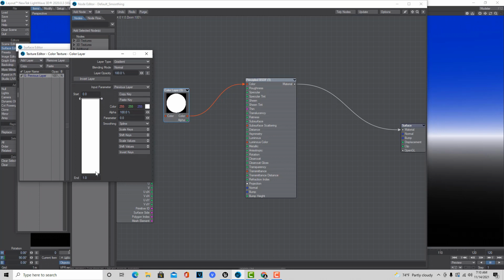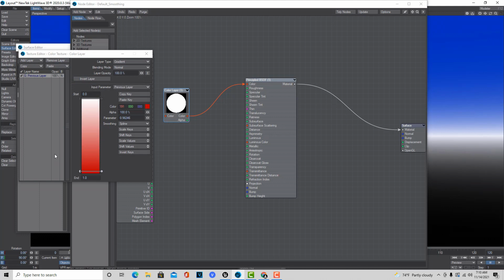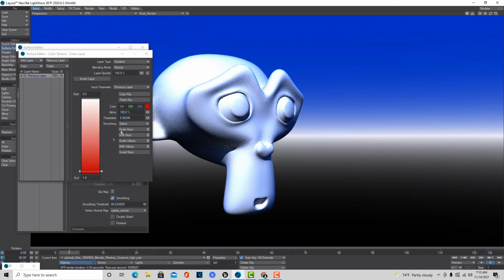I want to just explain a couple things real quick about the gradient. Quite honestly, I've struggled to understand the gradient myself. I don't know why. I know exactly why. I'm going to show you why. If we look at this, this is fed by an input parameter, right? The input parameter is the previous layer, right? So it's something changing in response to something else, and then it goes along this gradient, based on what this is.